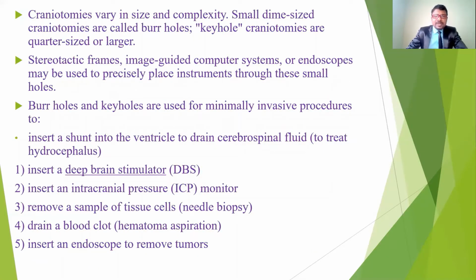So here, craniotomies vary in size and complexity. The small, dime-sized ones are called burr hole techniques. Burr hole techniques mean only a small size. They put a hole in the cranium at the place where they are going to operate, in case of a small bleeding, hematoma, hemorrhage or tumor, or for investigation purposes.